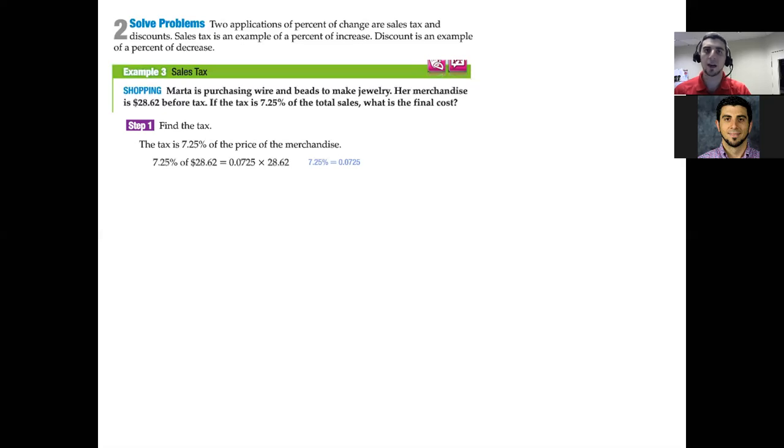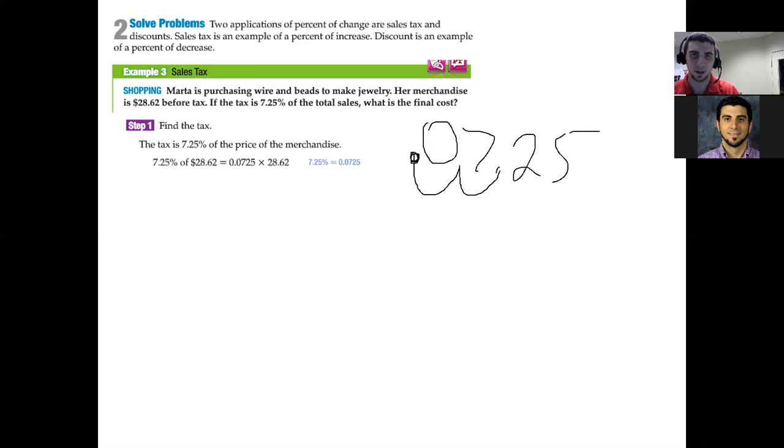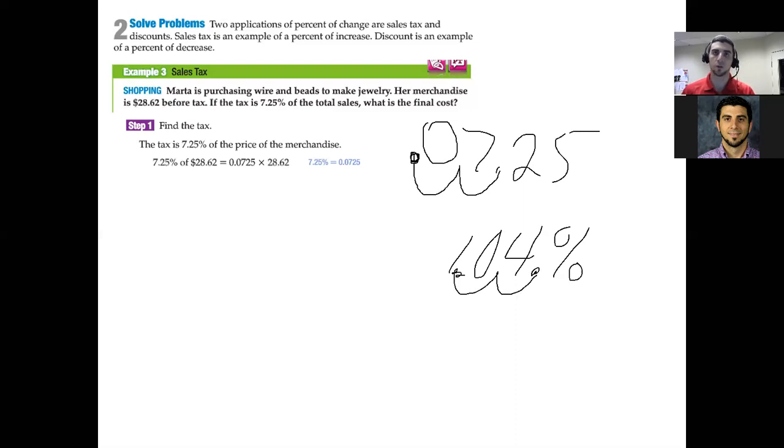Okay? So anytime you have a percent, you take the decimal and move it 2 places to the left. If there's not 2 places, you have to supply a 0. So 7.25, 2 places to the left, you would move it. You have to introduce a 0 as a placeholder. If I had 104%, there's no decimal written there. Where is it? It's always at the end of the number. If you just have an integer, they normally don't put the decimal there. But know that if you have an integer, it means a number that's not a decimal. The decimal is understood to be at the end of the number, and then you just move it 2 places to the left. So 104% would really be 1.04 as a decimal.